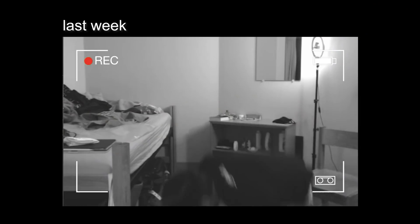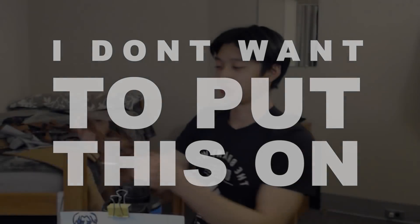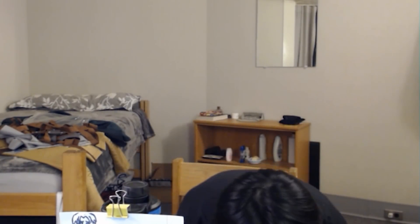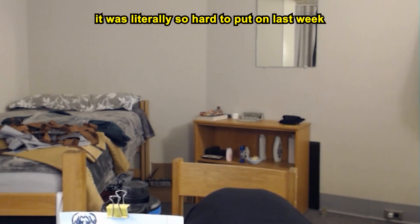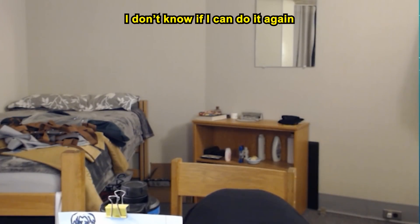The ODM gear — the straps. $200 ODM gear right here. I do not want to go through the nightmare of having to wear the straps again. It's such a pain to put this on, dude. This is what it looks like fresh out the bag. I still have not figured out how this is supposed to work. They need to send like a manual or something. It was literally so hard to put on last week.